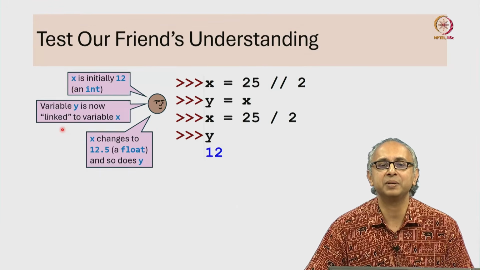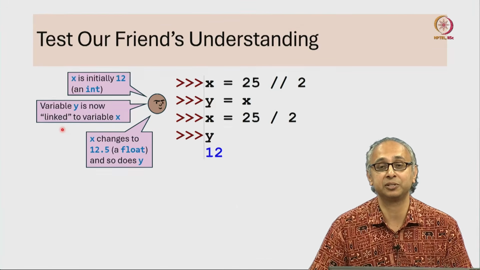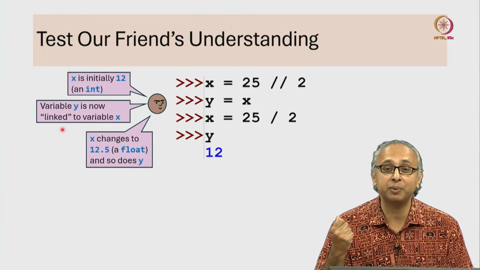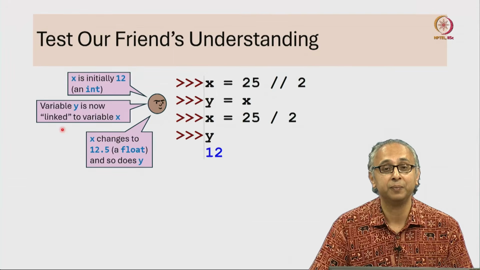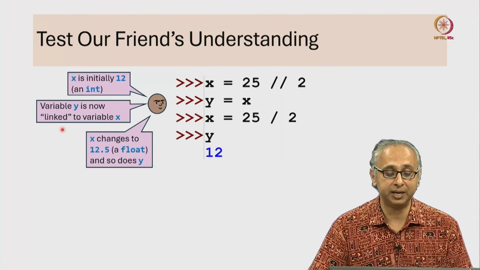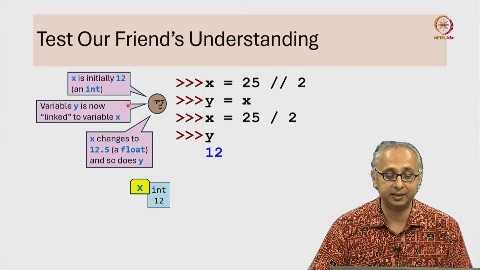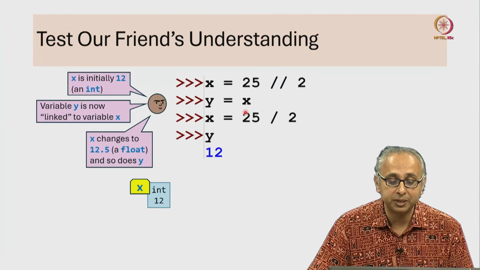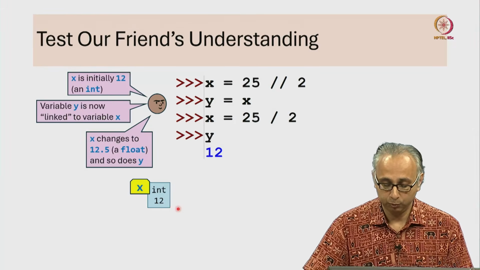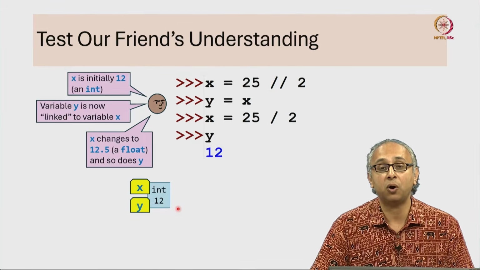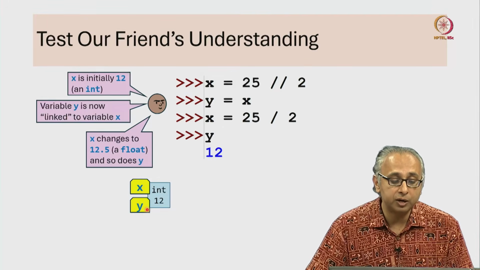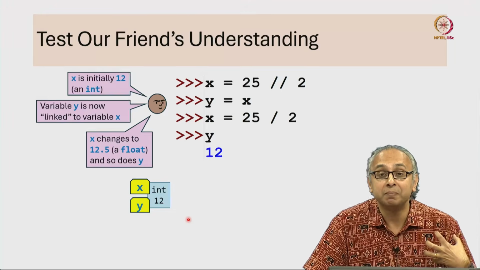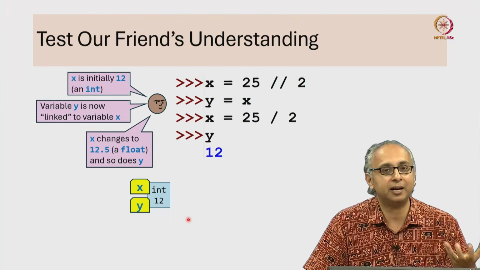An assignment statement does not link variables together. An assignment statement merely takes this variable name and attaches it to an object. If two variables happen to be attached to the same object, like we had here, where x was attached to the integer object 12, and later when we did this assignment statement y equal to x, we ended up with a second label on the same object, these two are not linked in the sense that if you do something to one variable, automatically the same thing will happen to the other variable.